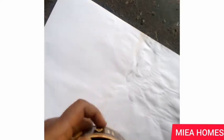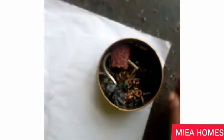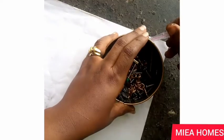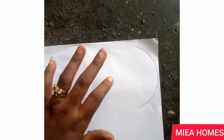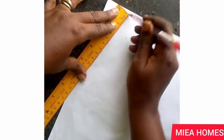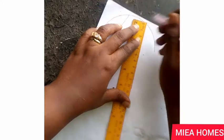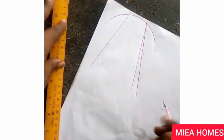So what I did was get myself a round edge, my two egg box. I got a round edge. This way, take a biro. I draw. I take my ruler, draw a straight line like this, draw another straight line like this. Okay, let's make it a little bit wider. Okay, like this.